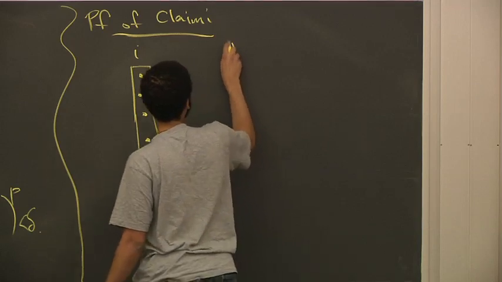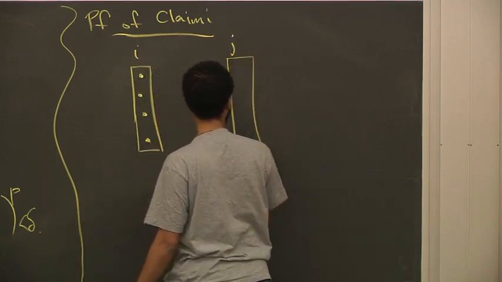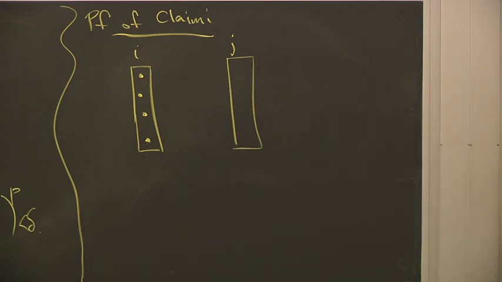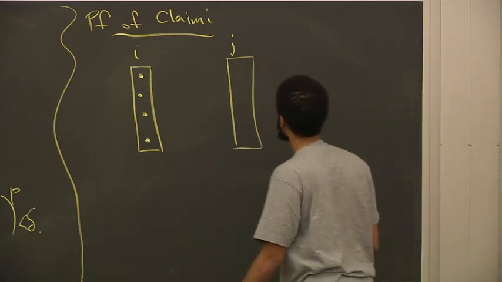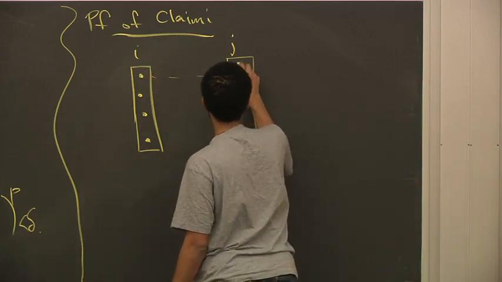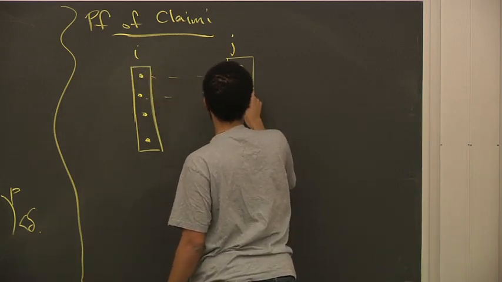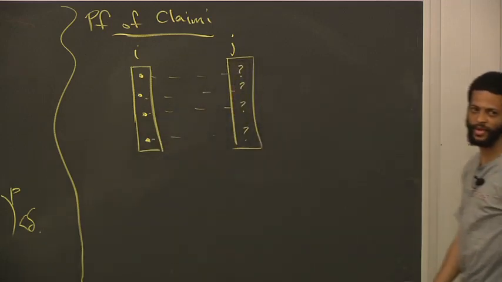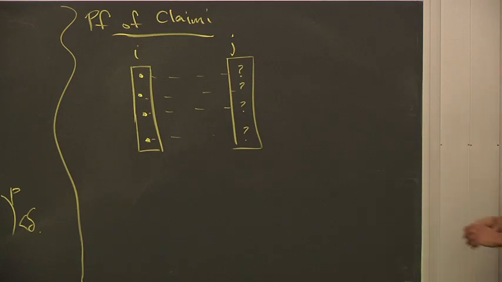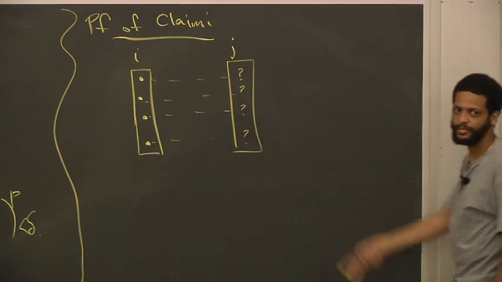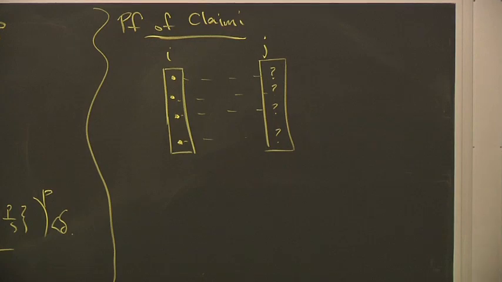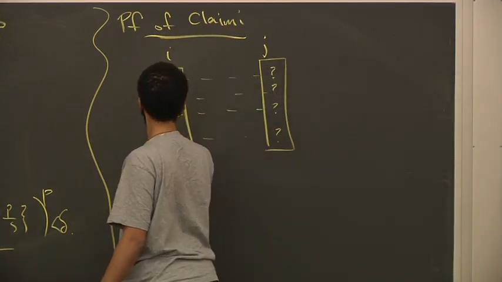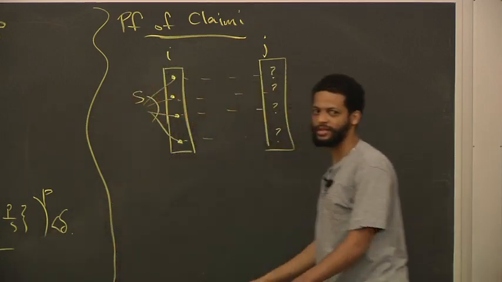And then there's column j. And the question is, in these matching locations, does he also have a non-zero? Remember, this column is independent of that column, but these entries are not independent of each other. Okay, so let's write, the number of locations here is s, the number of on locations.